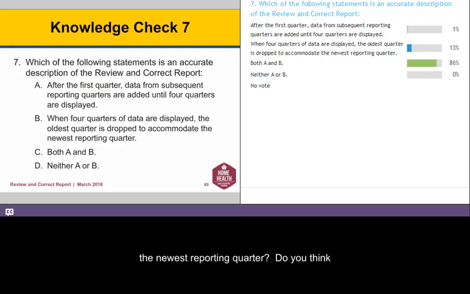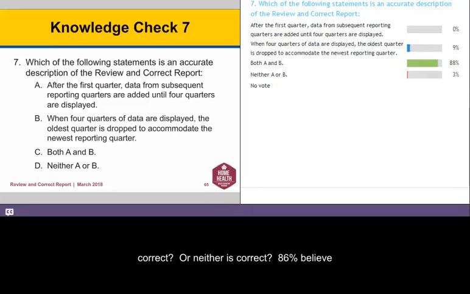Do you think both of those are correct or neither of them? Click in the circle next to the answer that you believe is correct. Both are correct or neither is correct.